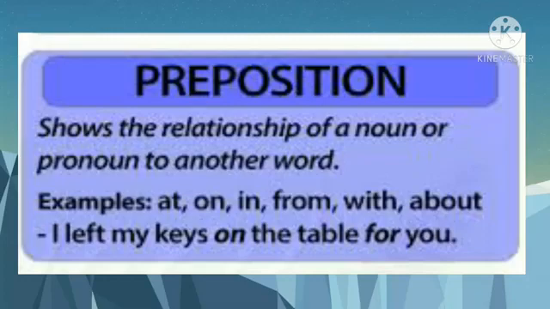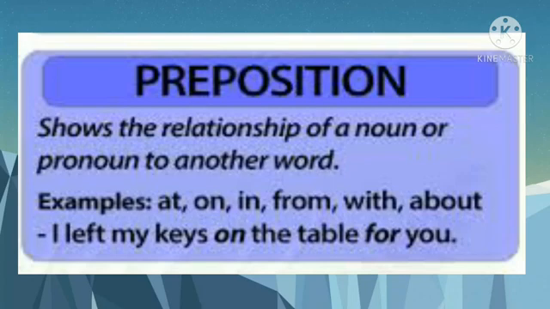Here is a sentence for you. I left my keys on the table for you. In this sentence, I is the pronoun and table is a noun. Keys are also a noun. You is a pronoun. So now we'll take the first half of the sentence. I left my keys on the table. So where did I leave the keys? On the table. The keys and table.